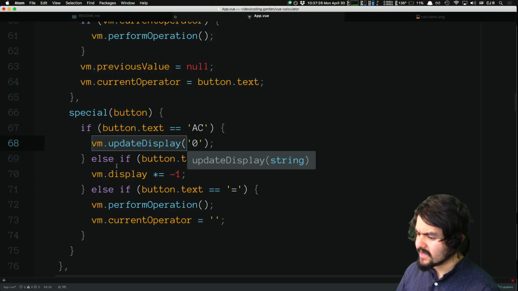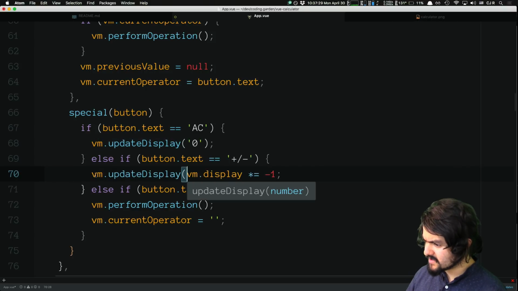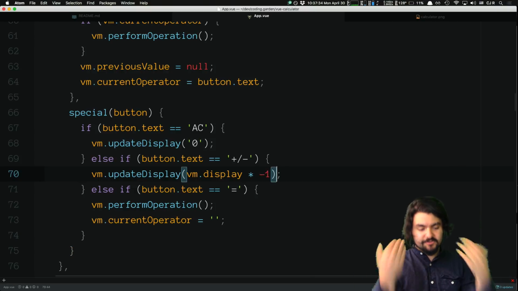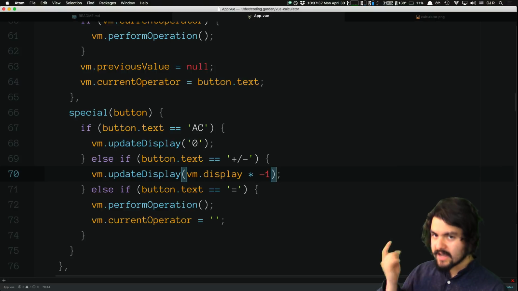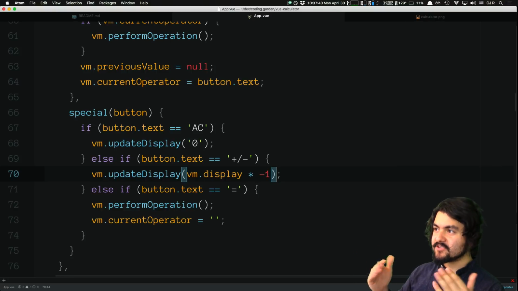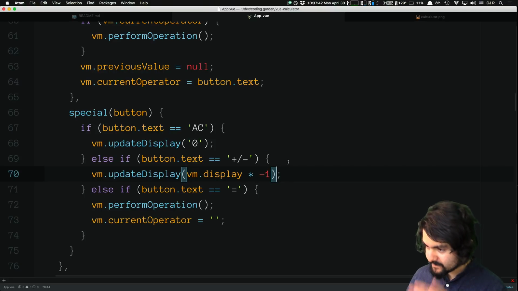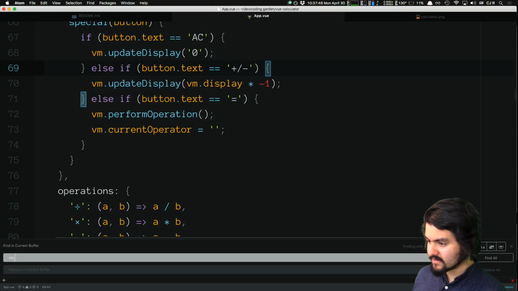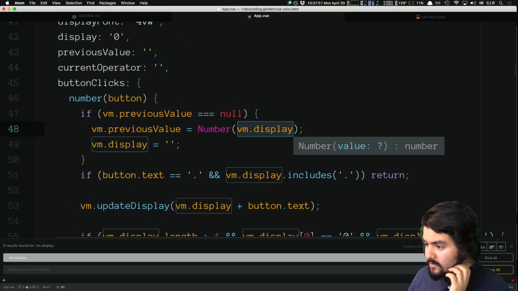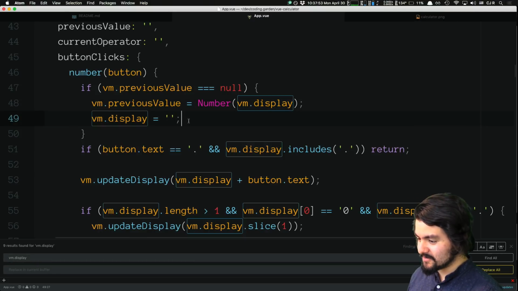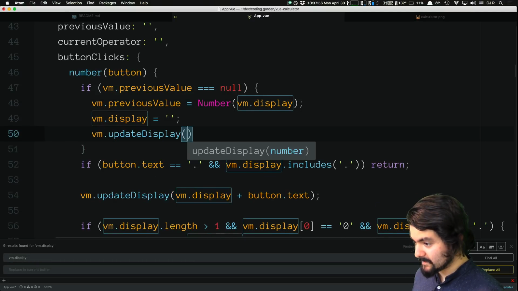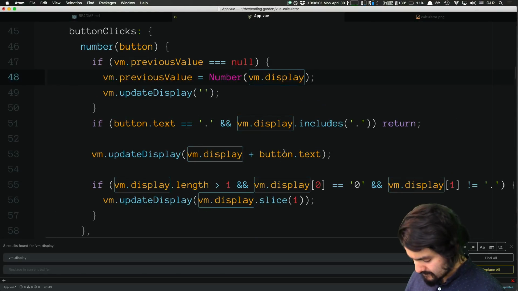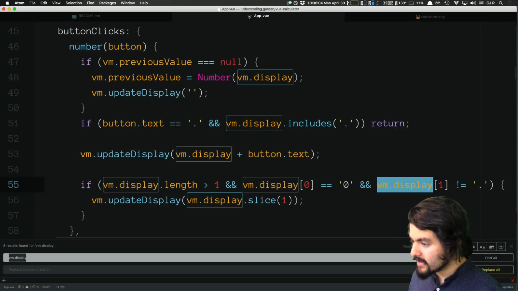I think using that nextTick thing definitely will help us there. Mainly so that the actual display value will be added to the page, and then on next tick, it will have been added to the page so that we can actually resize it. I think those are all the places we're setting display. Nope, they're not. So here we're going to do vm.updateDisplay with the empty string. Okay, let's see what we got.